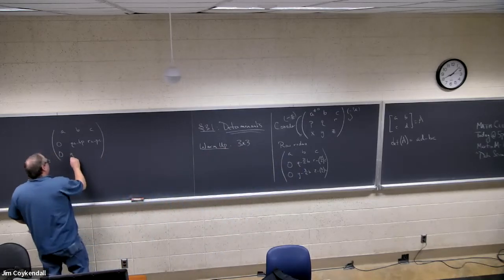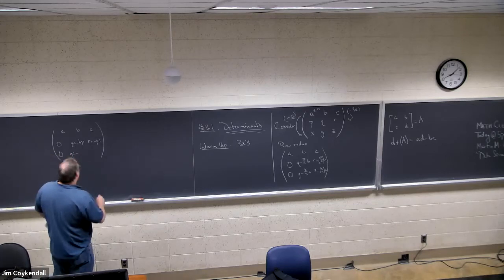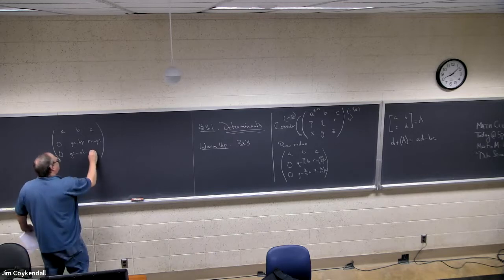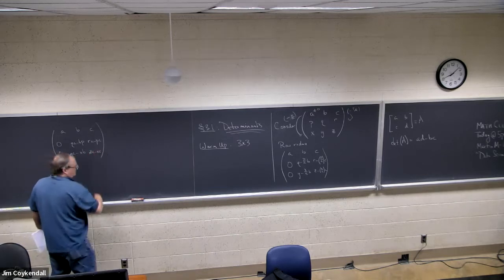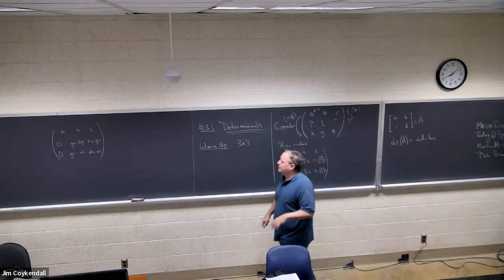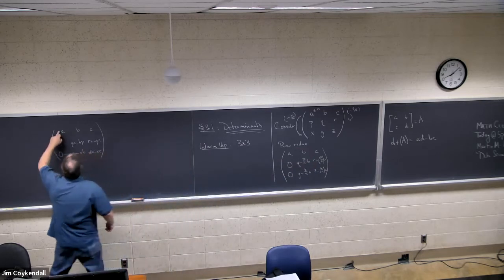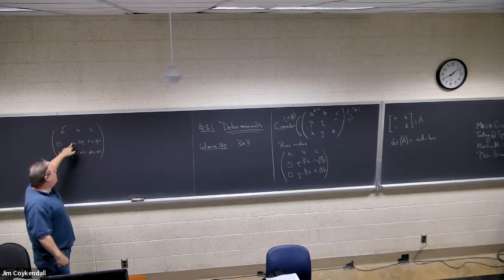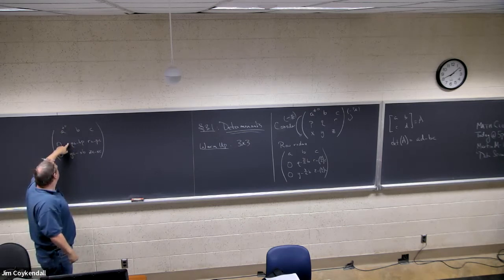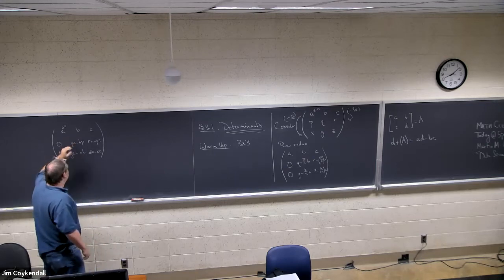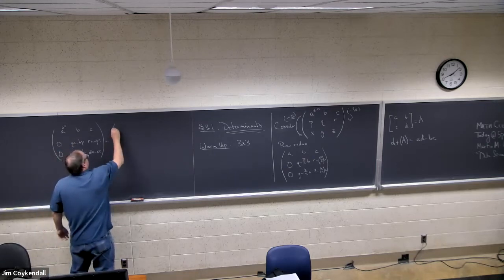I'm going to get YA minus XB, and I'm going to get ZA minus XC. Now, this is not 0 here. If I want this to have 3 pivot columns, then we can't have all of these be 0, right? So let's assume this one's not 0 again, and row reduce it further.